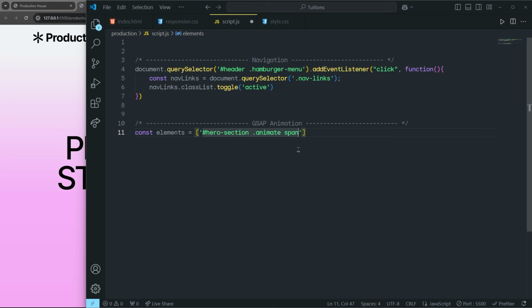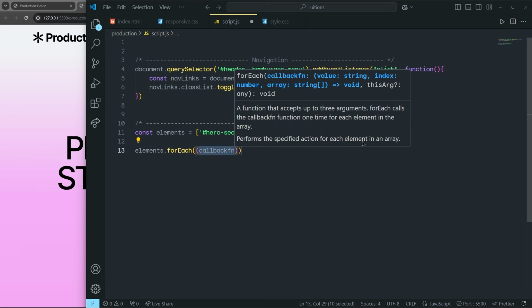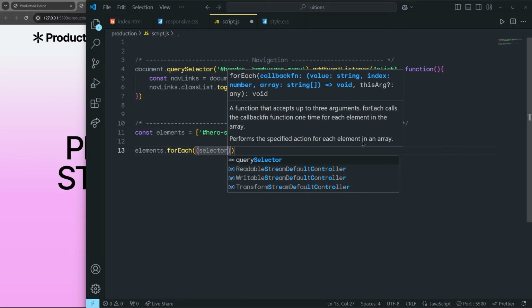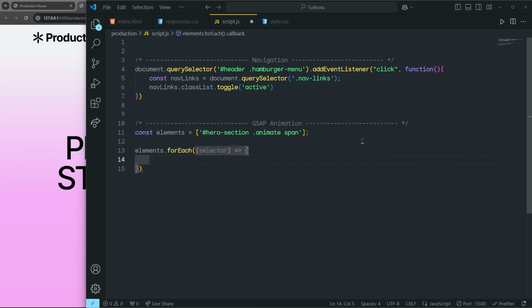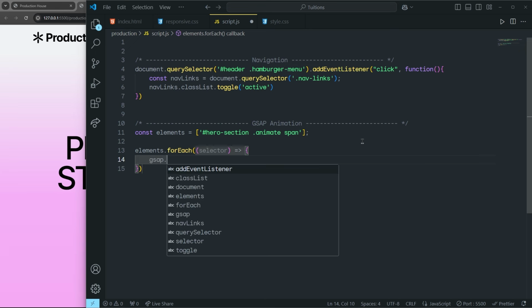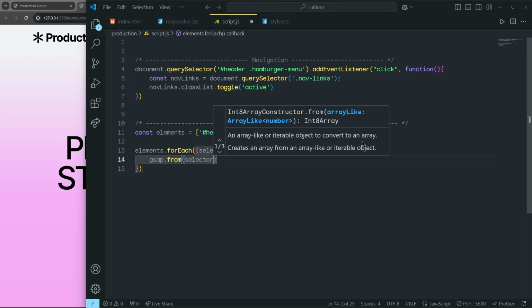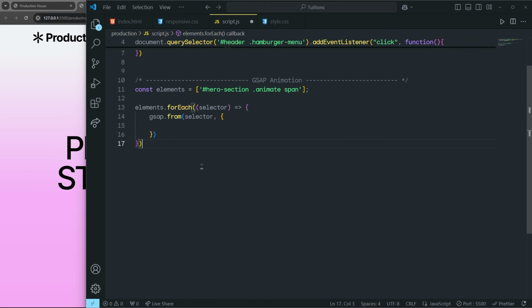Once you select that, you have to say elements.forEach, and then call a function with selector. So we call a function with the selector and then call GSAP.from. You call a selector and then add different animation to this element.